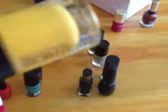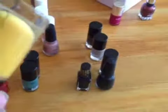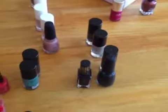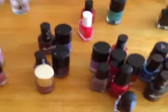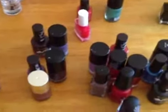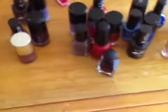Like this yellow I bought because I'm from Longford, and the county colours are yellow and blue. So I thought it might be fun if they were playing in a match to paint my nails yellow and blue, but I've never actually done it. So I probably might keep onto that because it's just one unique kind of colour. But if I go through some of these purples or reds or pinks, and decide, look, they're really not my colour, I might just give some of them to my little sister or something, just to clear up a bit of space.